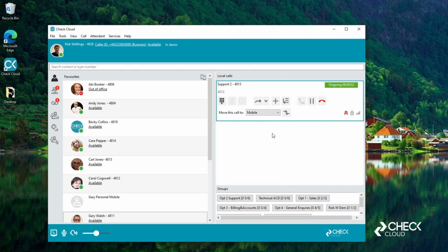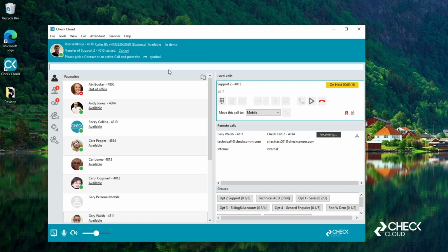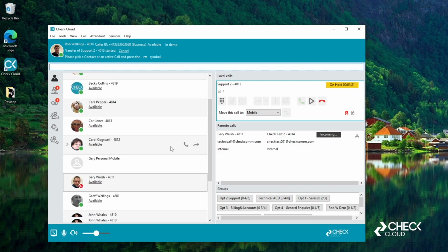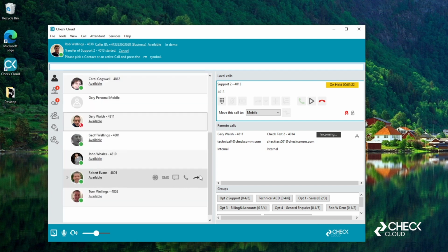I can then take a call, make a call, but then I might need to transfer sometimes. So I'm going to give you an overview of doing all this, and there are some more advanced features. But as an overview, to transfer a call, you would press the transfer button here, which looks like a bit of an arrow going somewhere, which is quite handy, as it's pretty self-explanatory really. But if I press transfer here, I then can either dial a number, so it could be a mobile number up at the top here, to send it on to somewhere else, or I can come down to my list here and say, right, I want to transfer to Rob Evans.